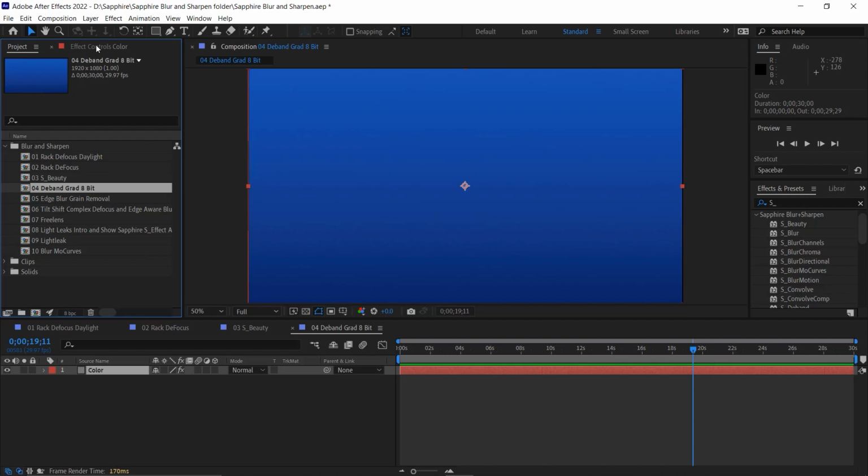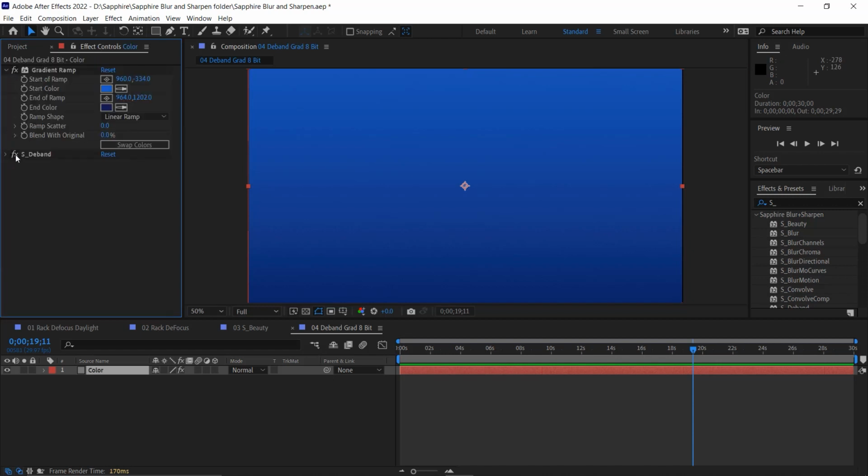Okay? So now in 8-bit color space, if I toggle off the S_Deband effect, look at the banding that's happened in that gradient. Because the blue colors are so close to each other, it's actually just created that banding in there. But even in 8-bit color space, all we had to do was apply S_Deband, and now all of a sudden it's smoothed out exponentially.